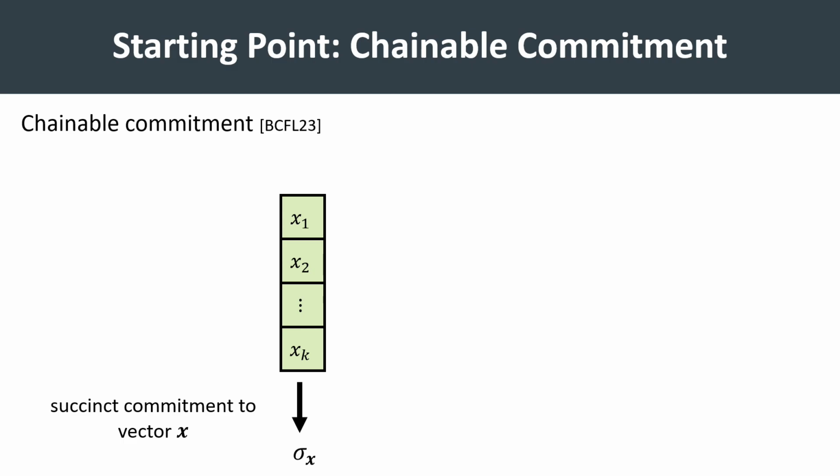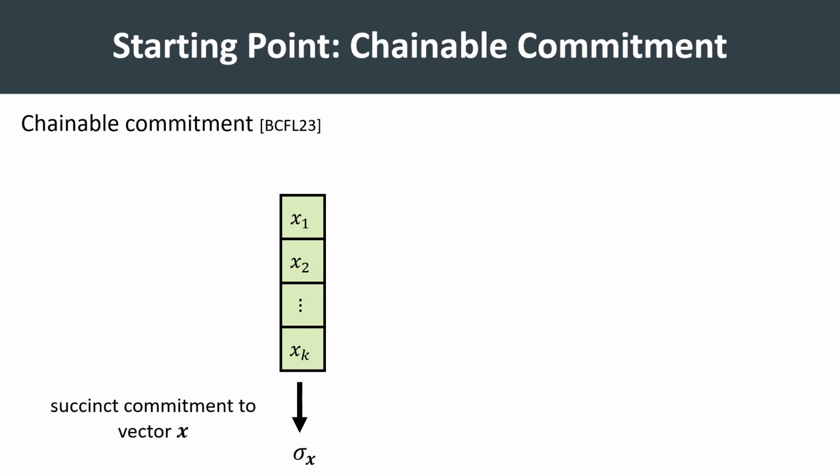Okay. All right, so let me give you a brief survey of how we actually construct functional commitments for general circuits. The starting point of our work is this really nice framework by Balbás, Catalano, Fiore, and Lai, where they've introduced this notion of a chainable commitment. So let me start by telling you what a chainable commitment is.